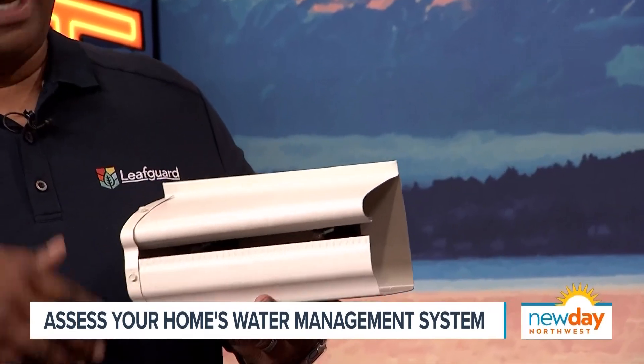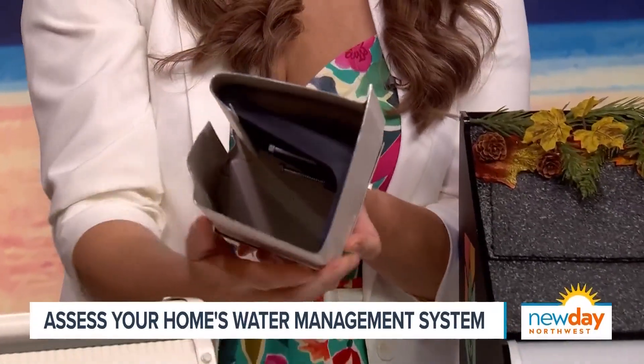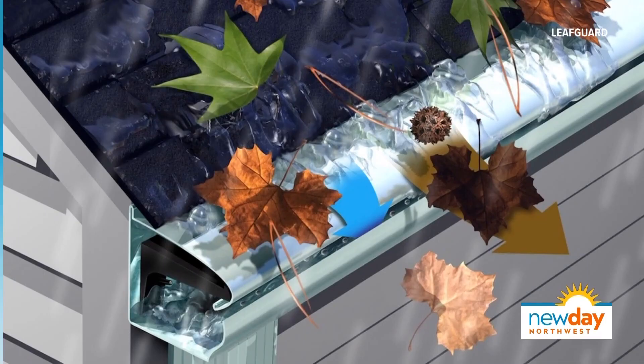You said one piece — what does that mean and why is it better? This is our one-piece system; it goes all the way around continuously. You're not putting a cap on something. The two-piece system is somewhat like a puzzle — you have to put pieces together to attach it, and because of that you have catch points. With catch points there's debris buildup, and here in Washington we get pine needles that get stuck in those catch points. You can see it bleeding out the front, which causes water damage and is not very attractive. It can also damage your paint finish.